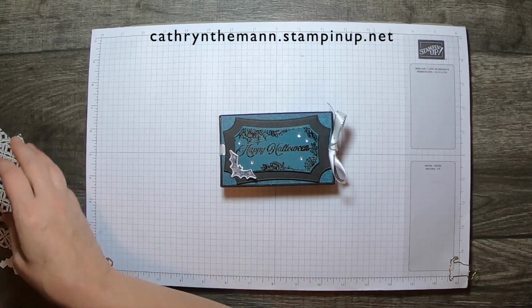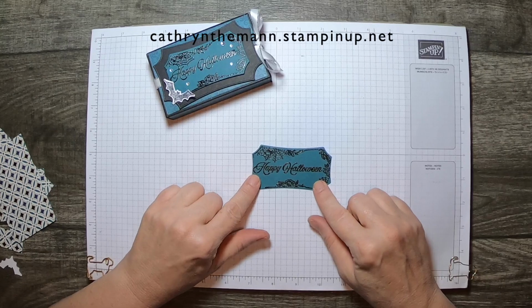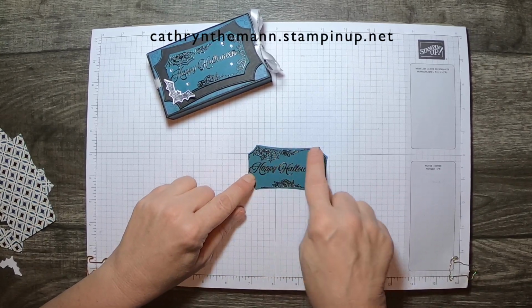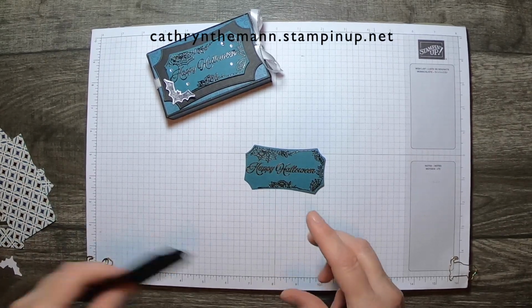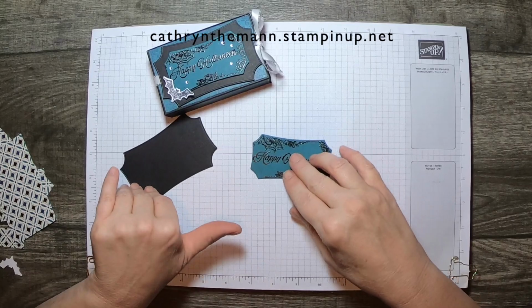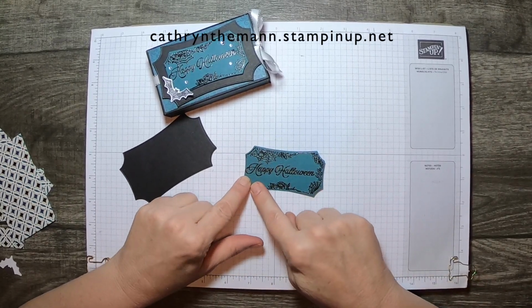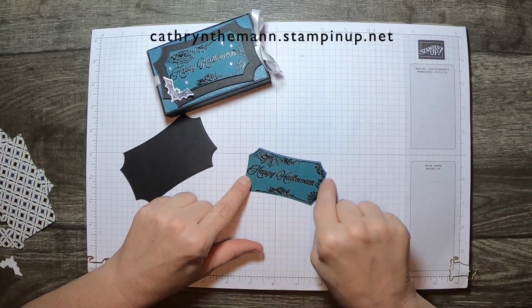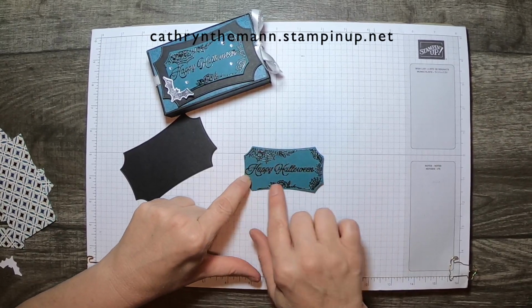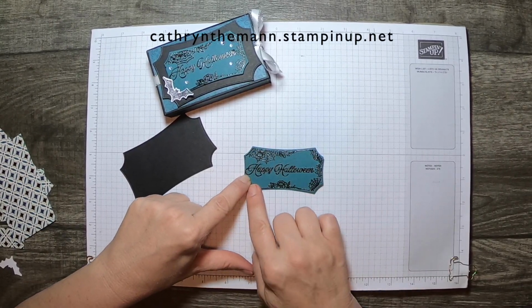Okay. Now, I already did the stamping and embossing on this. I used the stamp that goes around the die. There's two sizes of die in this set. And what I did was I stamped it in. I did the edges first. I stamped it in Versamark. And then I put some black embossing powder from my stash.